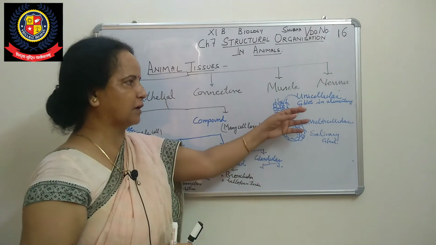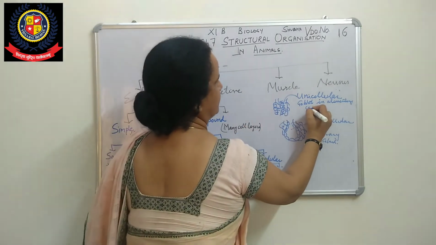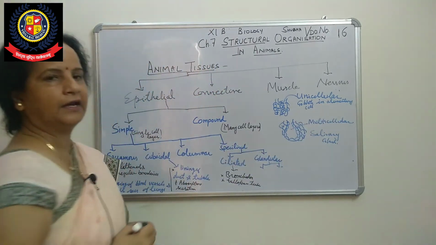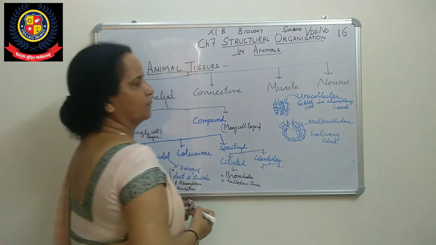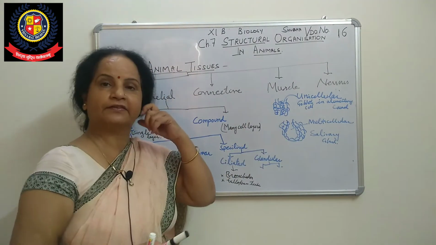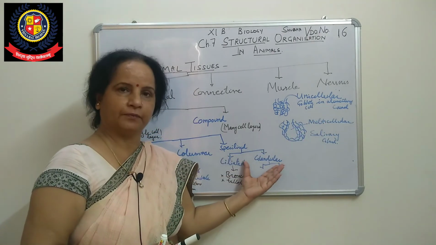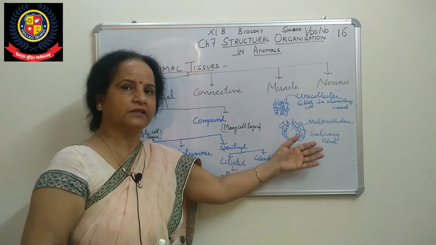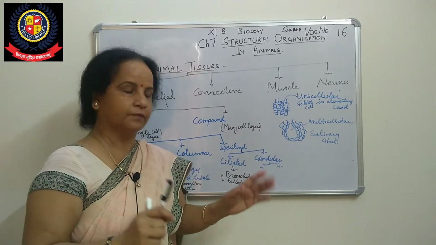The example of unicellular is the goblet cell in the alimentary canal. In multicellular, a cluster of cells, a number of cells, are secreting enzymes, and that is called multicellular glandular epithelium. The example is the salivary glands, just near the jaw, below the jaw, in human beings.